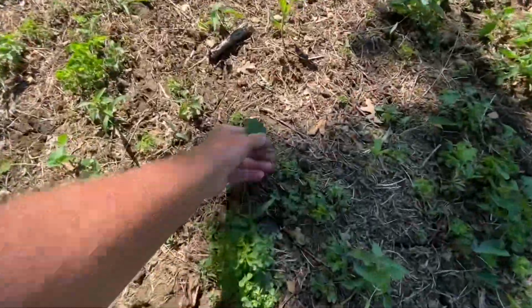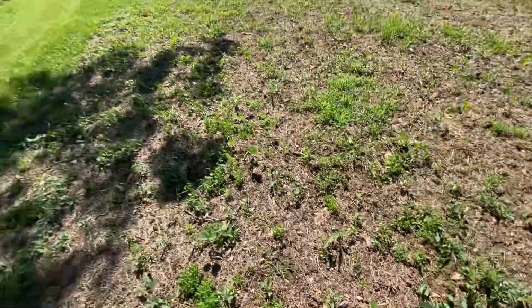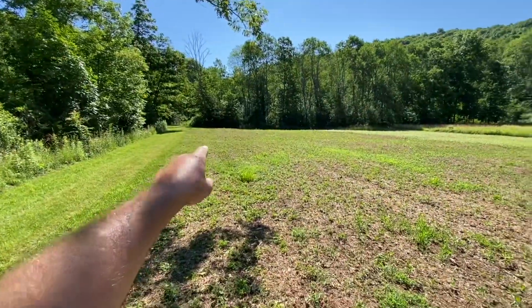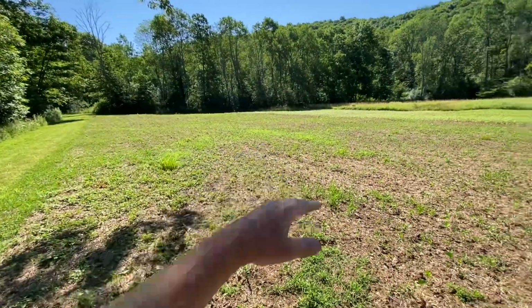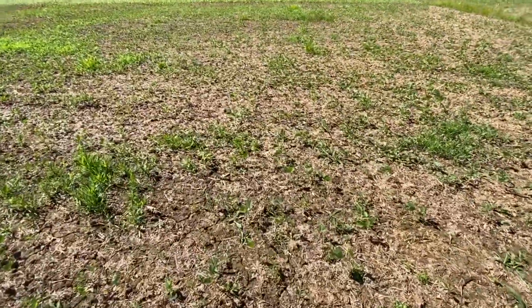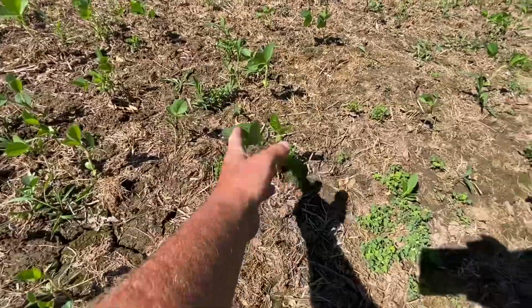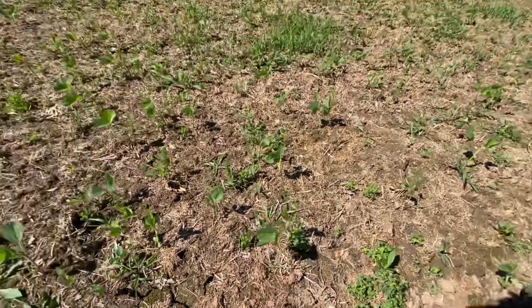But the deer, here's a soybean here. But the deer have been mowing this. I got cameras. They're just coming out. It's turning it back into grass. There are soybeans here. I'm going to spread some fertilizer on this, and then I'm going to come back with the Roundup, because these are Roundup ready.